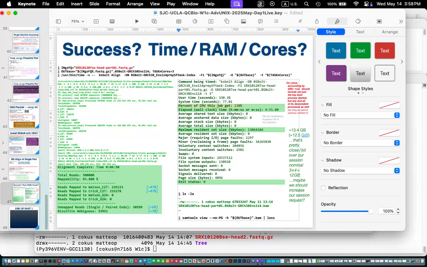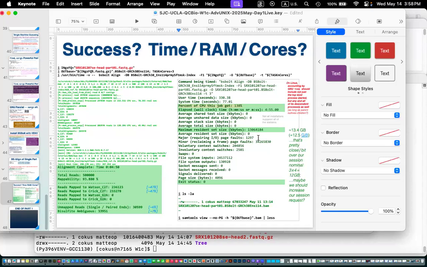And so before you conclude that it's not even useful to give bsbolt 3 cores or whatever, you need to do a bigger run than this because of that startup stage with BWA. So as we go on, we'll give it 3 cores or more, and we'll see later runs do a little better. It's probably the startup thing that's the issue. It also says that 13 gig of RAM is probably too small. You want to give some margin there. Maybe that means we try 14, 15, 20, something like this.